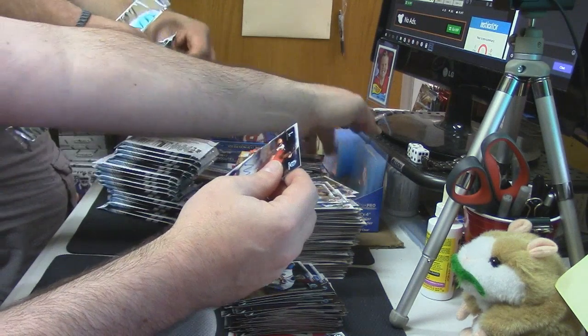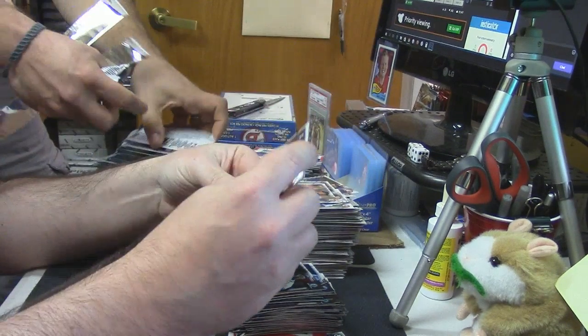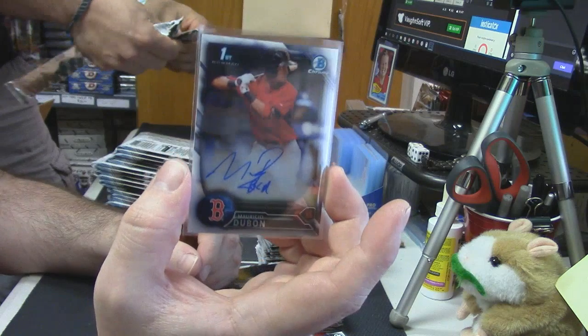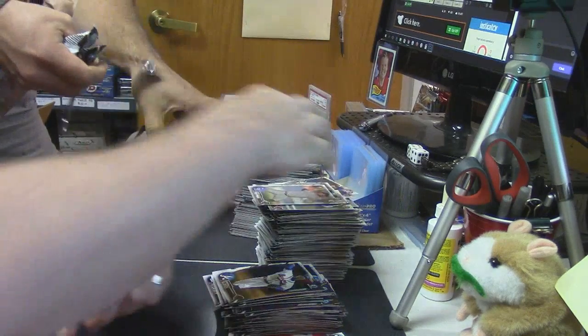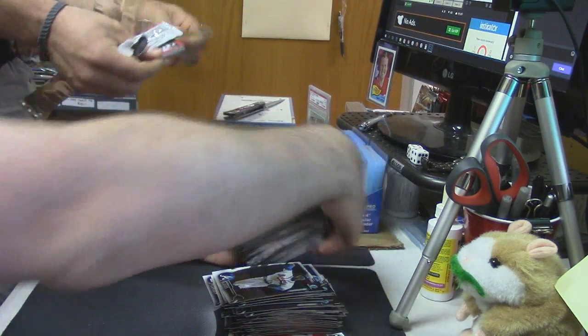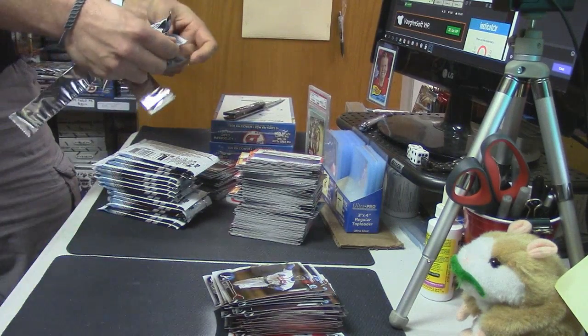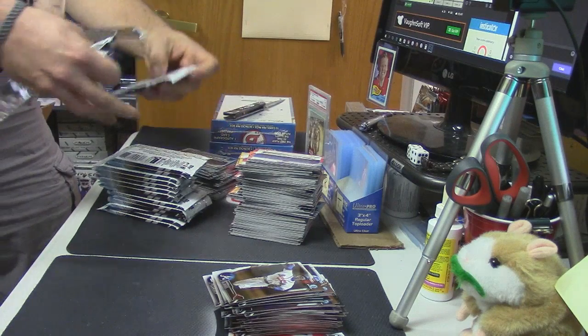Hey guys, let's get some chat going up in this Rip City business. Come on. For the Boston Red Sox, Mauricio Dubon. I mean, we got Cardboard Jesus ripping Bowman. What's better than that? Nothing better than Bowman being ripped.